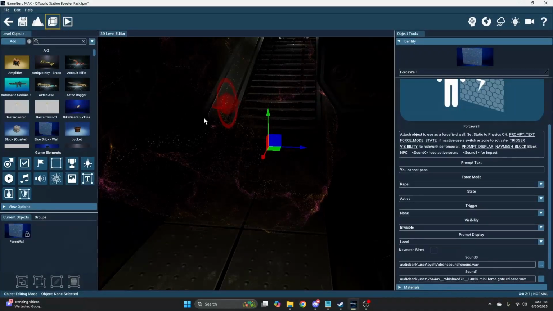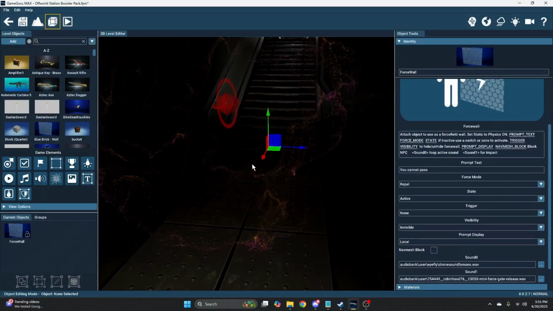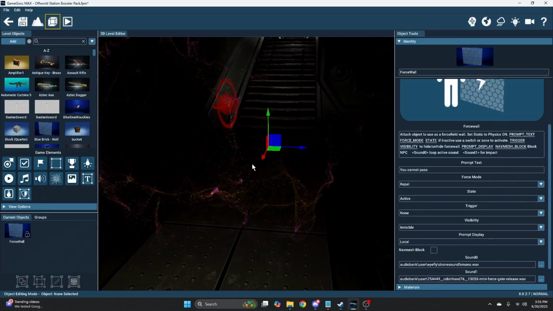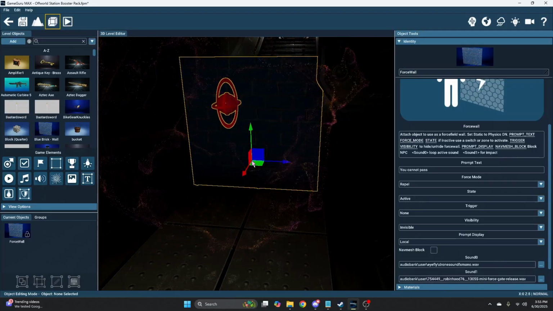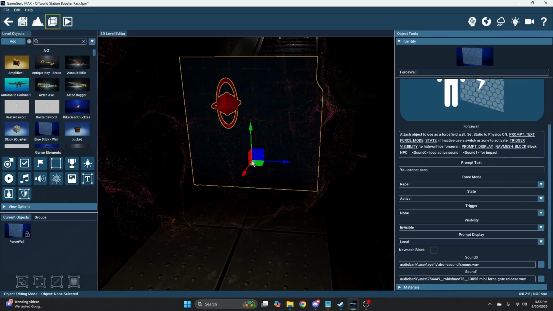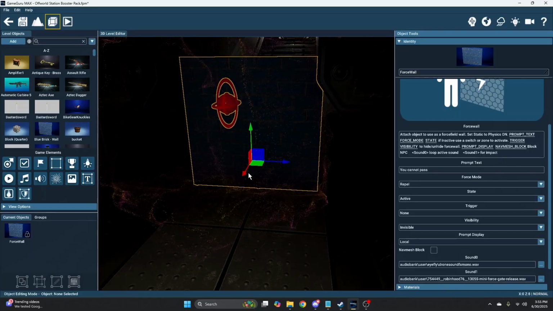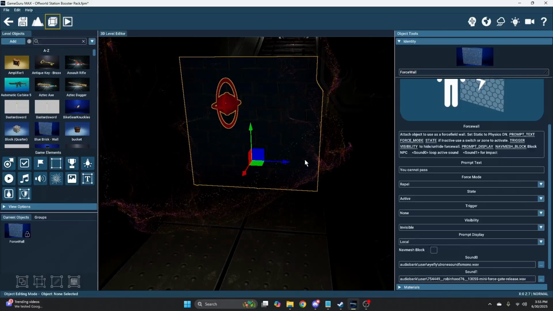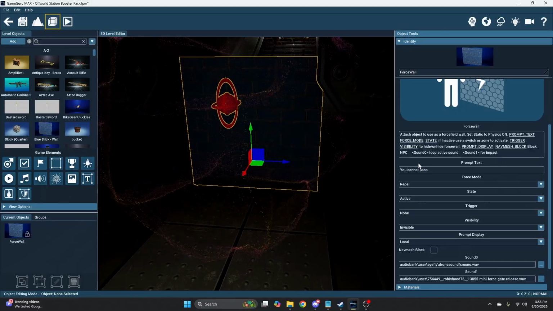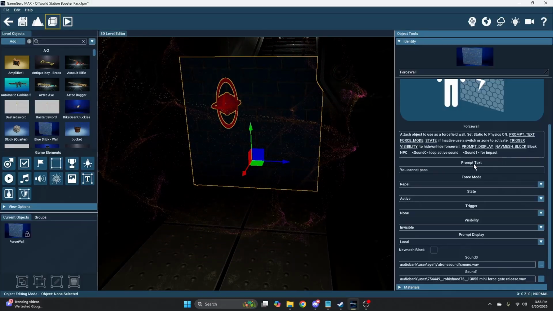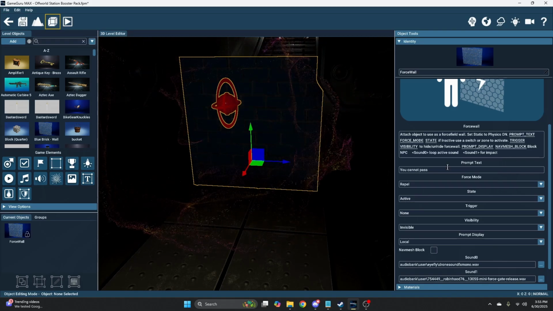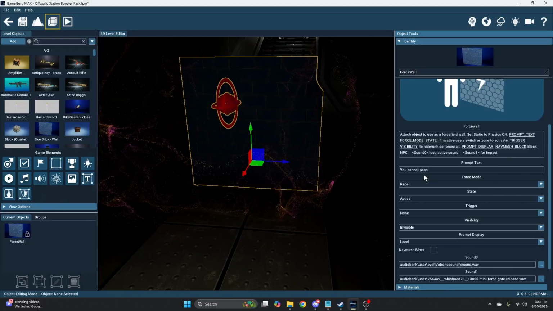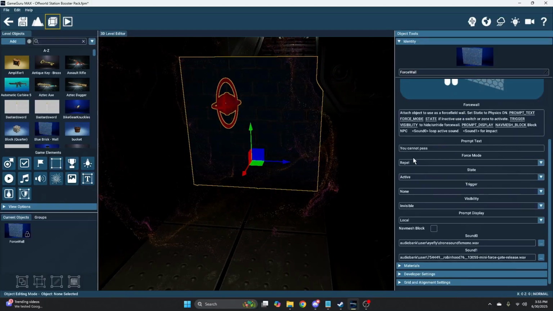All right, so we have a particle effect here, and that's really just for the visuals, right? Because the wall itself is invisible to the player in my case. So if I click on the wall, you can see I just picked this ugly blue wall to stand there and block the player, and it's usually invisible, but as I clicked on it, it became visible. And you have a prompt text here, which is what it's going to say when the player touches the wall. You can have it say whatever you want to. I just left it the default, you cannot pass.